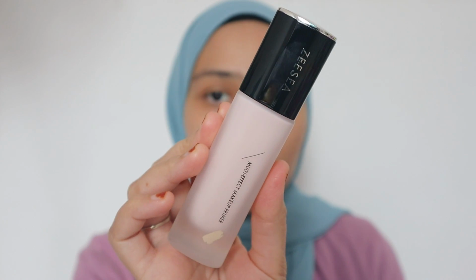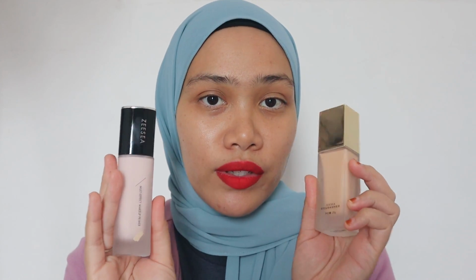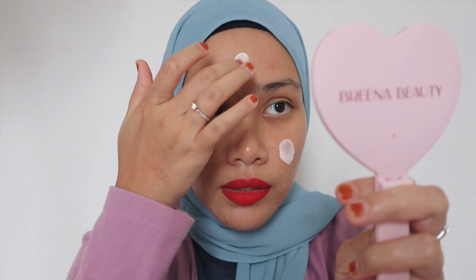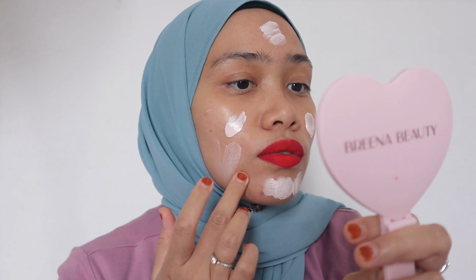I have the primer from Zeesea. It is multi-effect makeup primer. Okay, so I'm gonna be using this together with this foundation on top of it. I kind of love this primer. It has such a great finish. It's not very tacky on the skin. It's comfortable, to be honest. And it really sits on the skin when I have the foundation on. It doesn't dry out so fast.